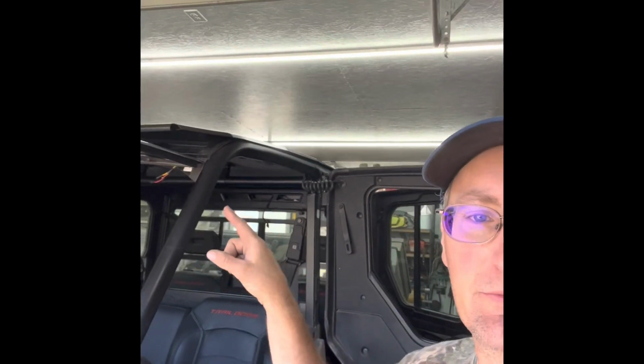Wiggle that over. All right, day two. I ran out of time yesterday. Finish up on cleaning up the wires and getting the roof anchored down and maybe go for a ride. I don't know. But get this thing buttoned up.